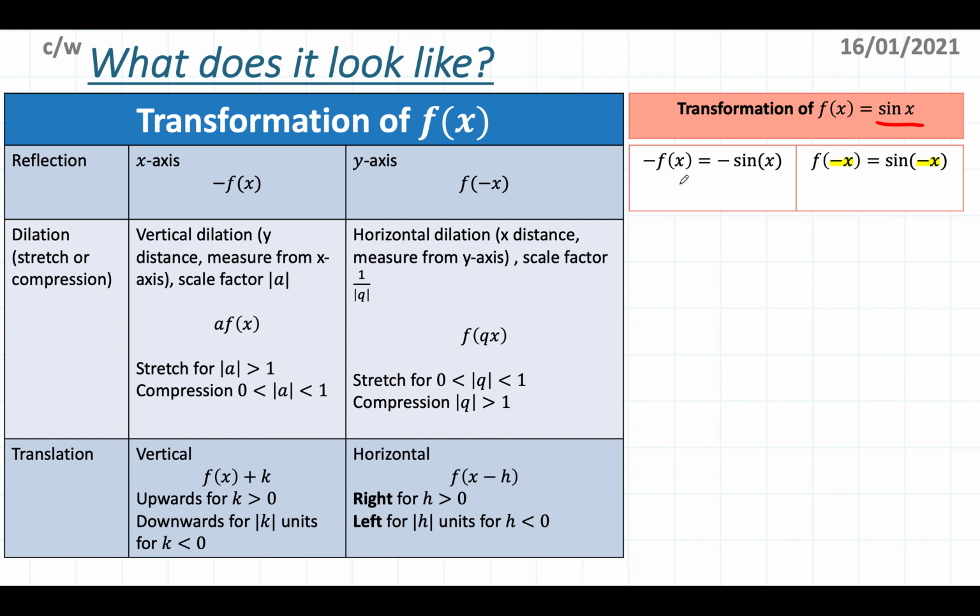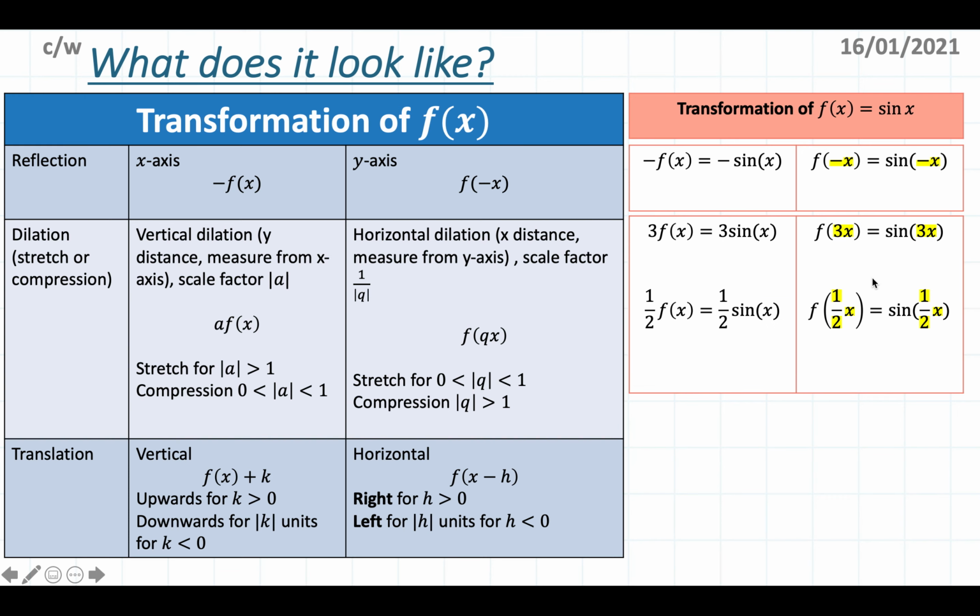So if you need to know the new output for, let's say you're dealing with degrees, f of 3, you're going to go negative sine of 3, and it's going to give you the new output. Now, if we're dealing with the reflection on the y-axis, your input is negative x. All you have to do is copy the input inside your function input, and that's it. So this is going to be my new function now. I'm going to call it g now. Let's say I need g of 3. Then I'm just going to go sine of negative 3.